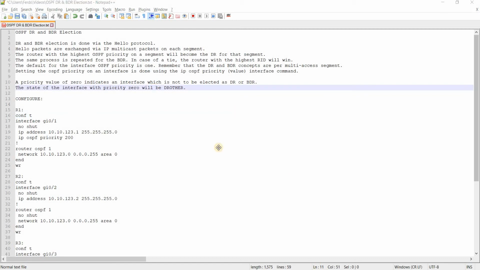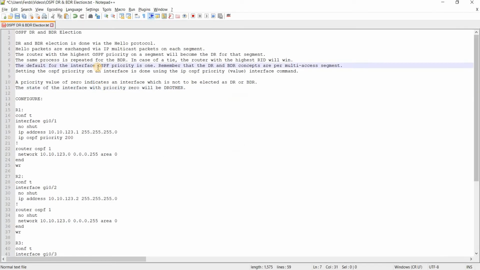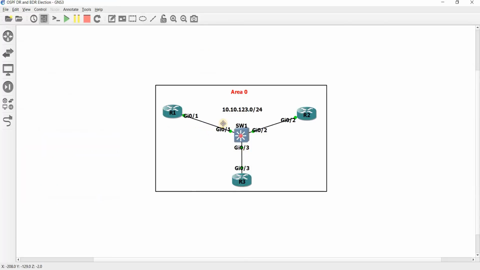Okay, I'm actually going to use this topology here. But one thing I want to say is why OSPF uses DR and BDR concepts. Based on my understanding, OSPF uses it because if we have this kind of topology, all routers will become neighbors, so you have a lot of neighbors, and that's not very efficient.